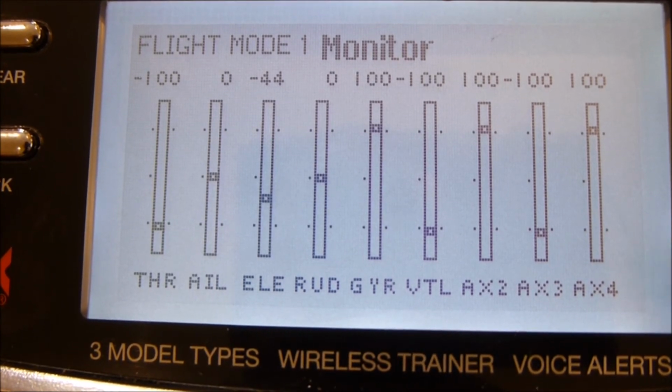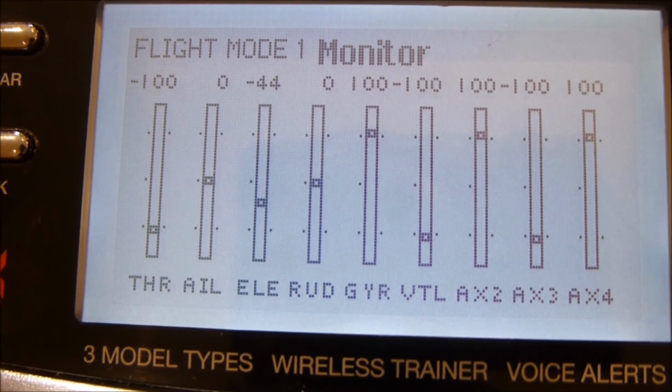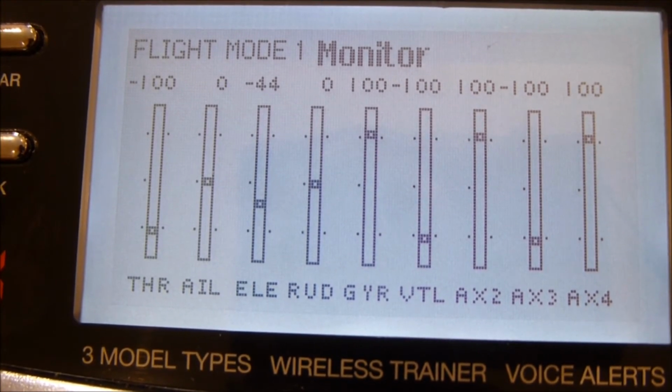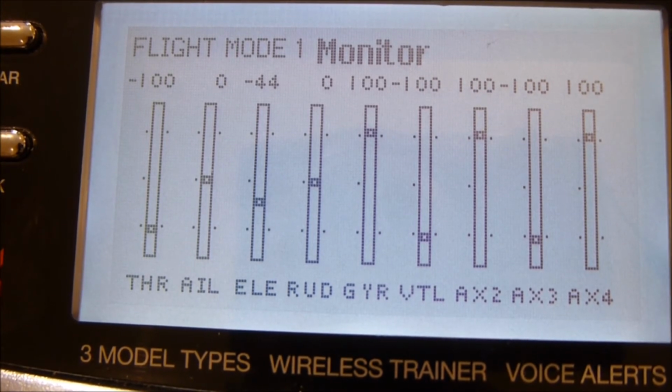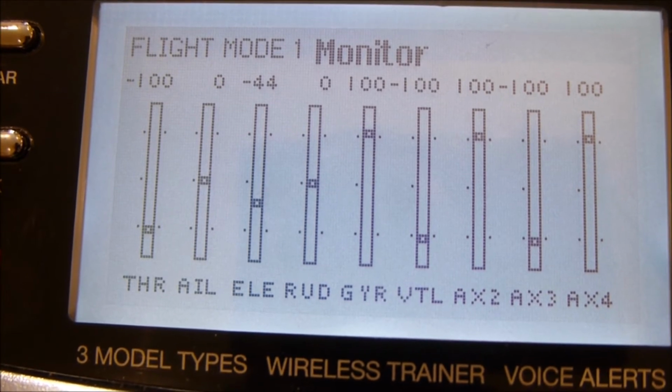So you can see Gyro starts at plus 100, VTOL starts at minus 100. So that's the position that the servos are notionally in, as it were, when you are in the hover mode.